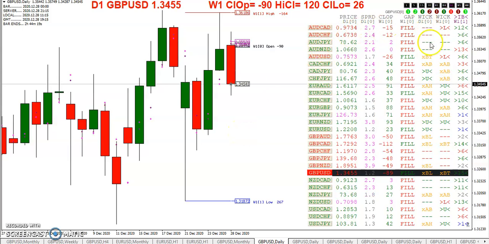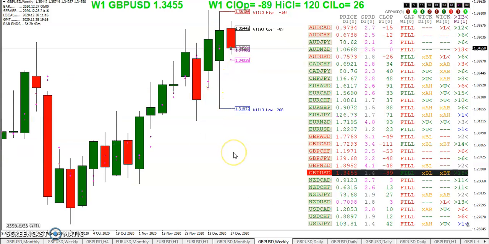But that's really not any big deal. And we've got the multimeter. We see the candle colors on all the different charts, but we could look at the different charts to see that. So this just kind of helps you. But I mean, that indicator, does it really do anything for you? Is it really going to make you pips?